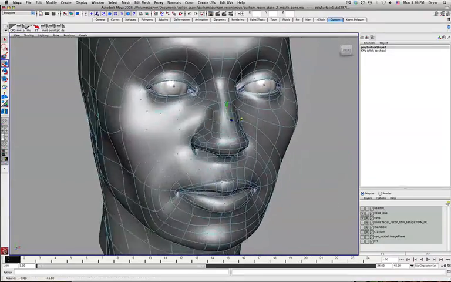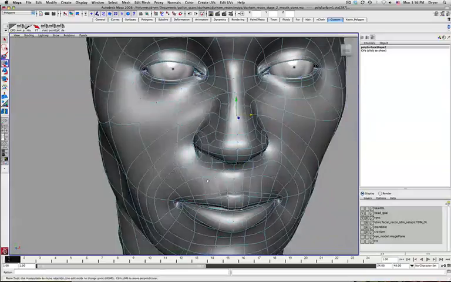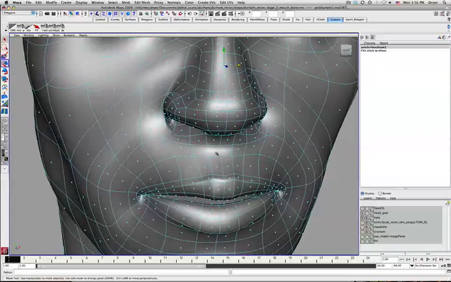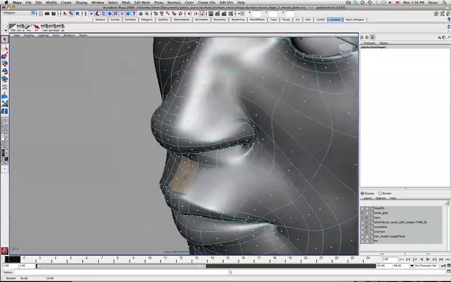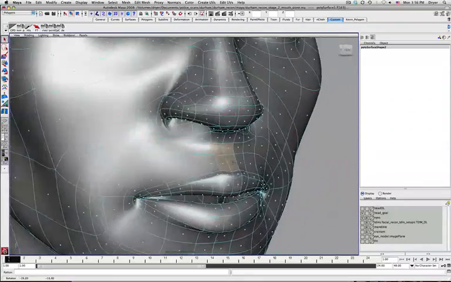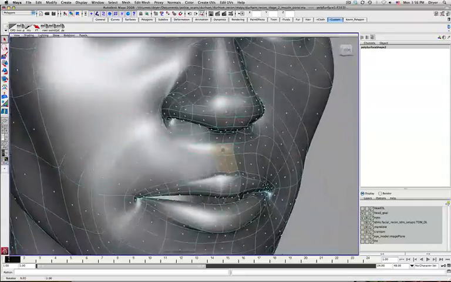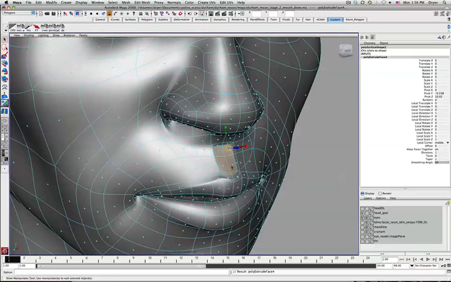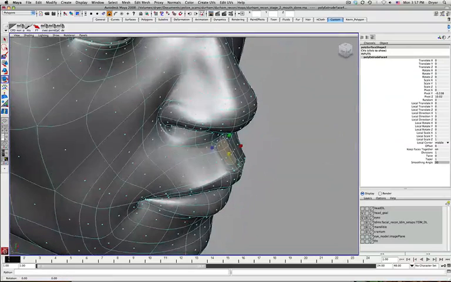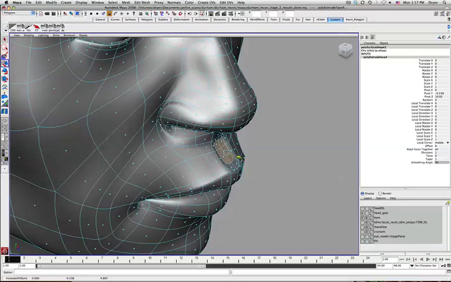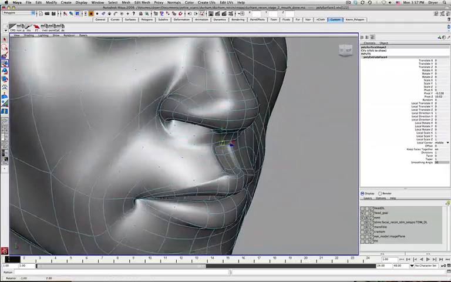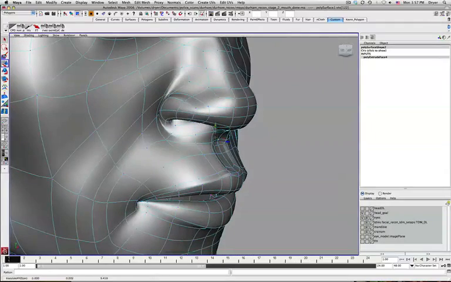Oh, and one other thing that we could do here is introduce a bit of a philtrum. That's one thing I forgot. So you do it in a couple of ways, and I think probably the easiest is to just extrude one here. So if we just select these faces here, and probably not these faces here, but if I go to edit mesh extrude, then I can just scale them in, push them back a little bit, and then we can just introduce that structure. And then if we want to have it merge into the division here between the nose, then we can just grab it.